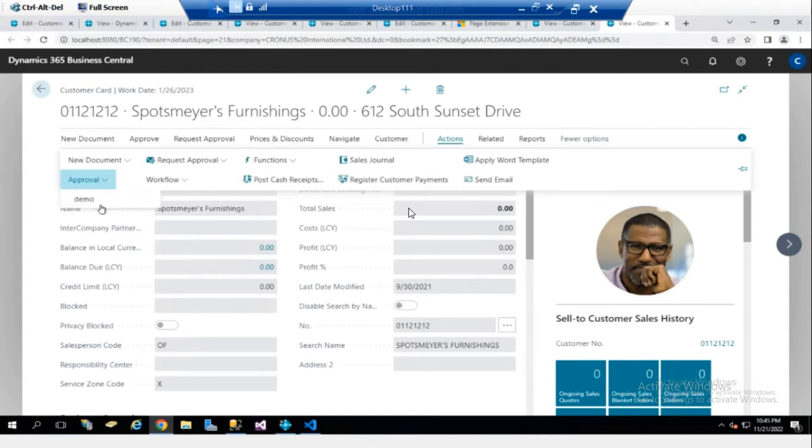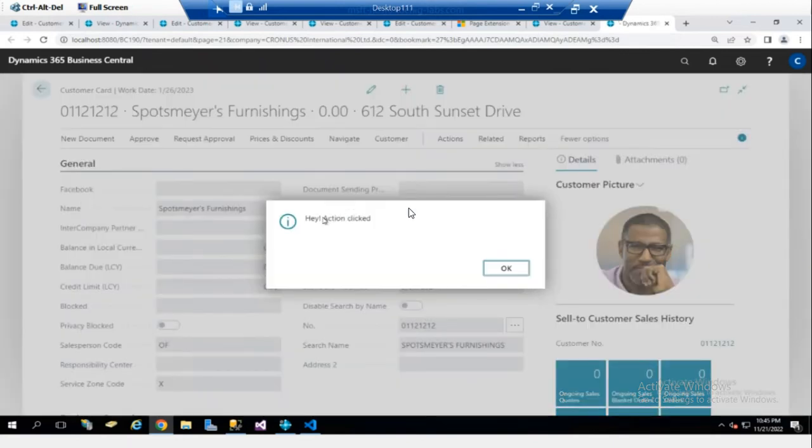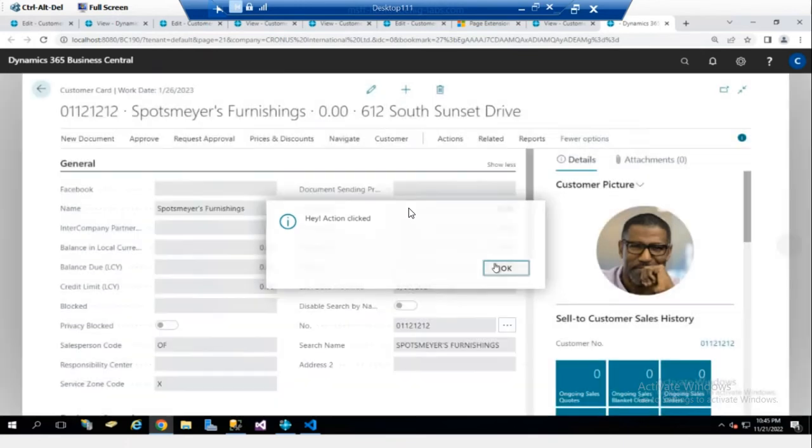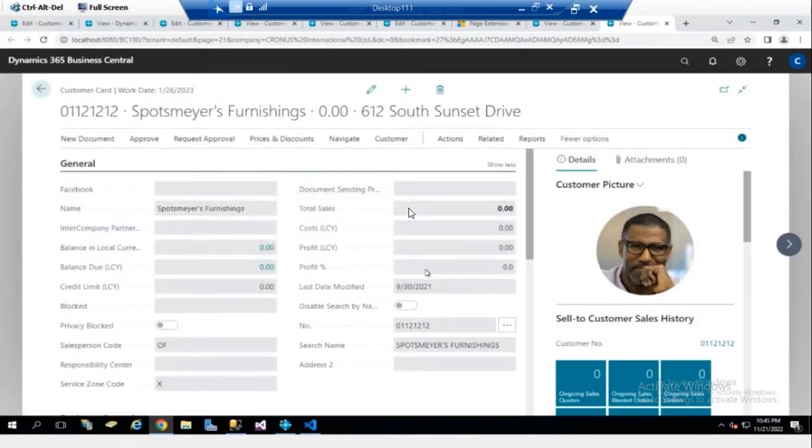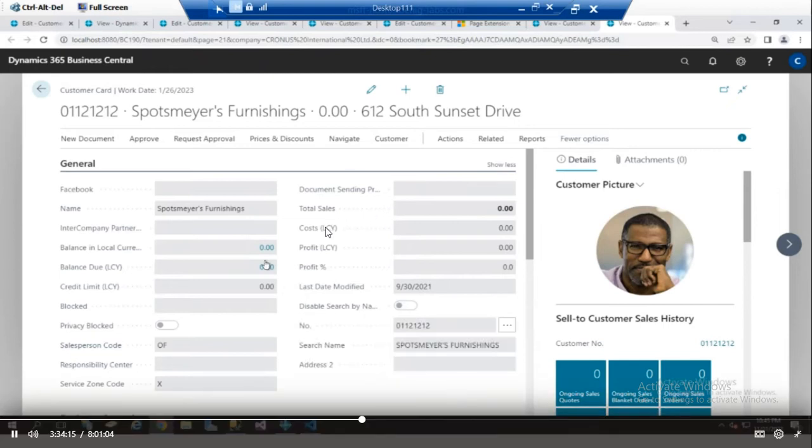It has come here, demo. Maybe I need to promote it to have it here. So if I click on this, you can see that our action has also been included in the original page. So with this, we can do any tweaks and turns with our original pages without impacting the original code. And we can very cleanly do any changes using the page extension.